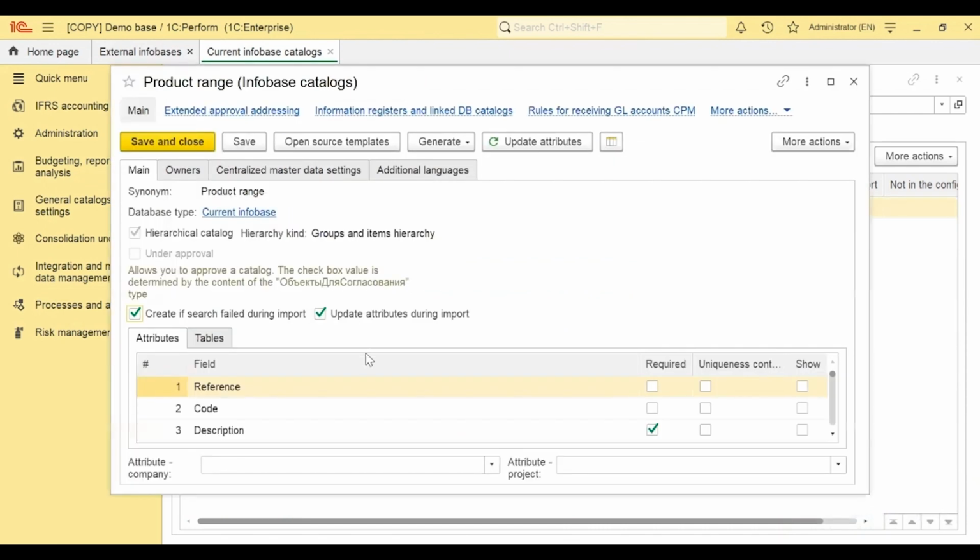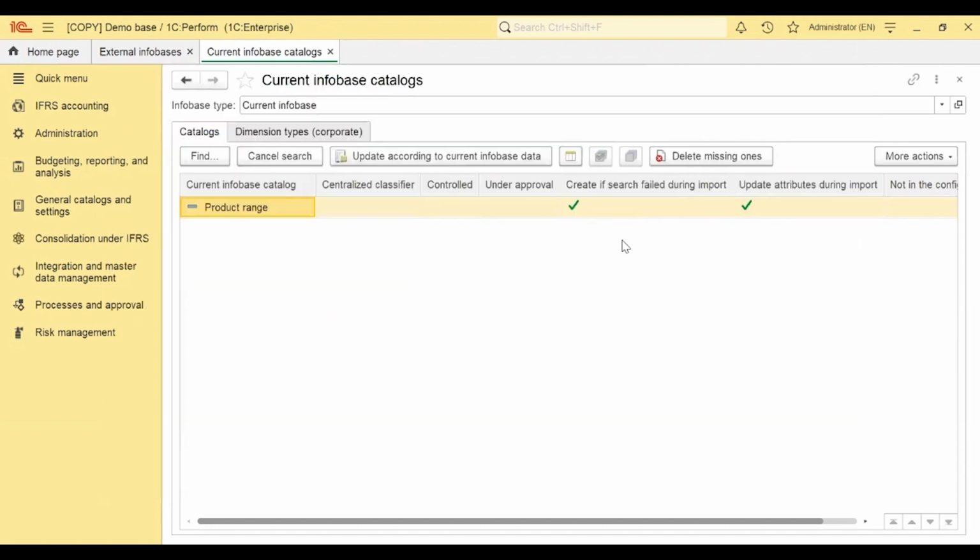Okay, open. In the first step, in the main tab, we can manage importing settings such as create if search failed during import and update attributes during import. This is all about the mapping part.